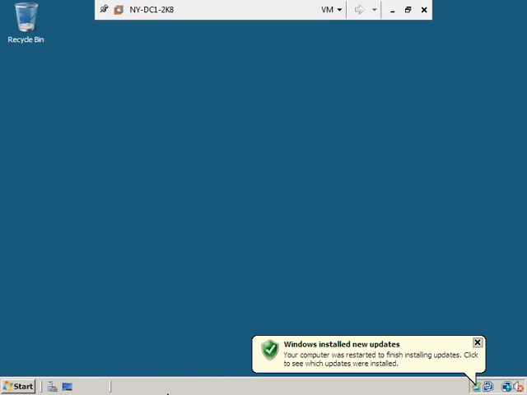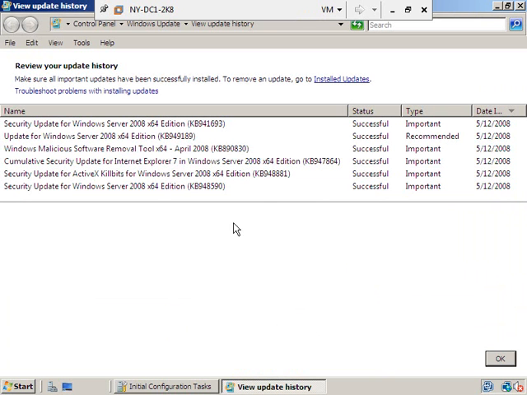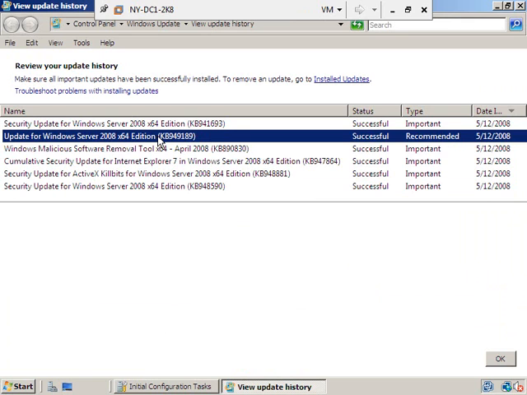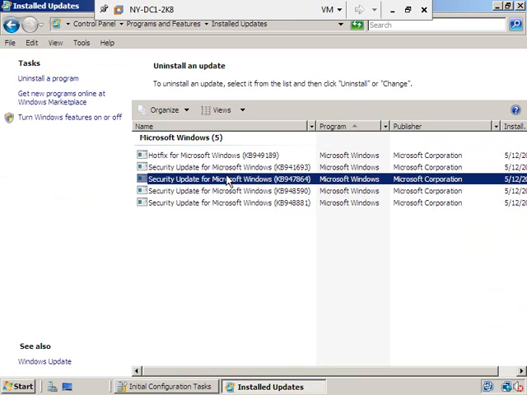Alright, so our server has rebooted here. You see that I'm logging back in, and it's telling us that it installed new updates. That's fantastic. I can go ahead and click here and check to see which updates were actually installed. And this is one of those things that you really should stop and look at. Because if there's one of these updates that is causing problems, then we can also go here to installed updates. Let's take a look here at this really quick. We can actually remove any of these items as well. Kind of a nice little feature in case something is kind of squirreling up your server. Not a problem. We can always undo it. Just select it and then hit uninstall, and away it'll go.